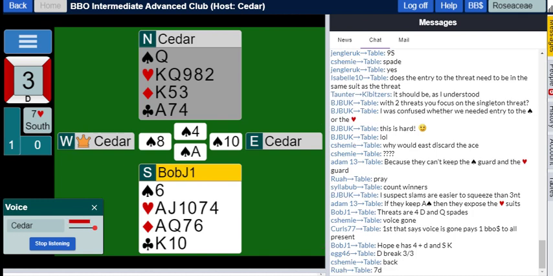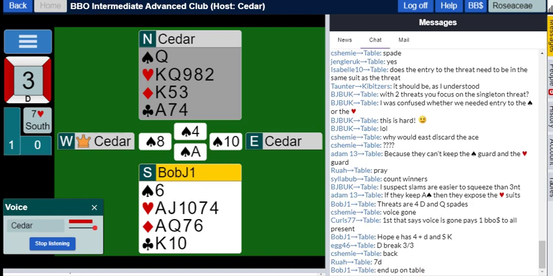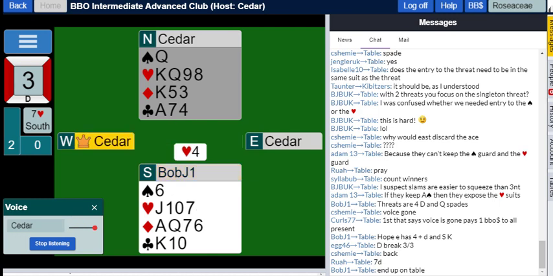Okay, so did we go through threats? So yes, okay, you've turned the Queen of Spades into a threat. Can you see another threat, by the way? Yeah, the Seven of Diamonds. Okay, so your plan has to be to play through the normal thing to set up your extra winner by ruffing the club, and then if you play the squeeze, which hand do you want to end up in? End up at the table. Okay, so piece of cake, off you go.